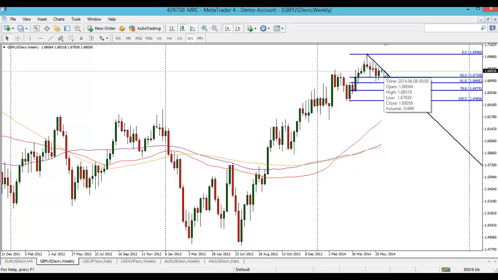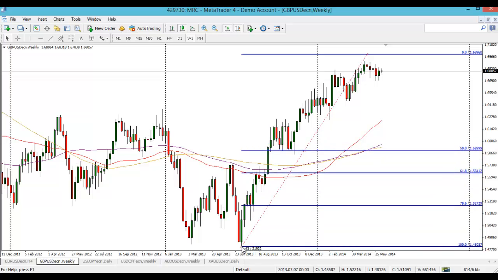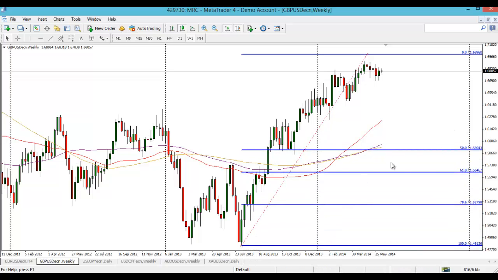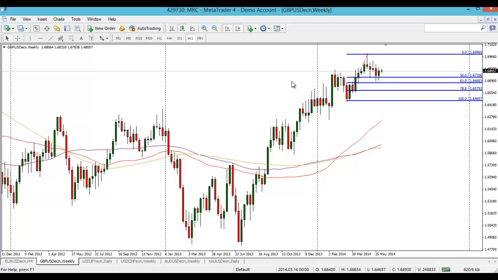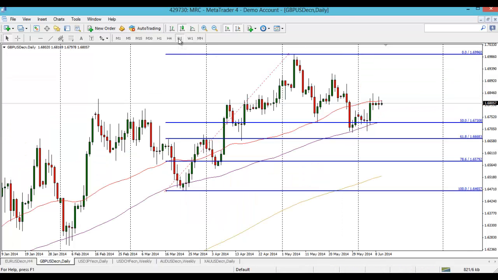And if I pull it out to the shorter time frame charts, you can see it's making very nice fib bounces off the 4 hour, and you can see on the daily as well. Remember, we were speaking about those daily fibs in the last couple of weeks. But in terms of weekly, that's pretty much it in terms of the focus for this week. Of course, still keep an eye. If we do get any quick sell-off, this is the fib to keep an eye for. But of course, we're still a long way away from that. So in terms of shorter term stuff, that's the one to keep a focus on.